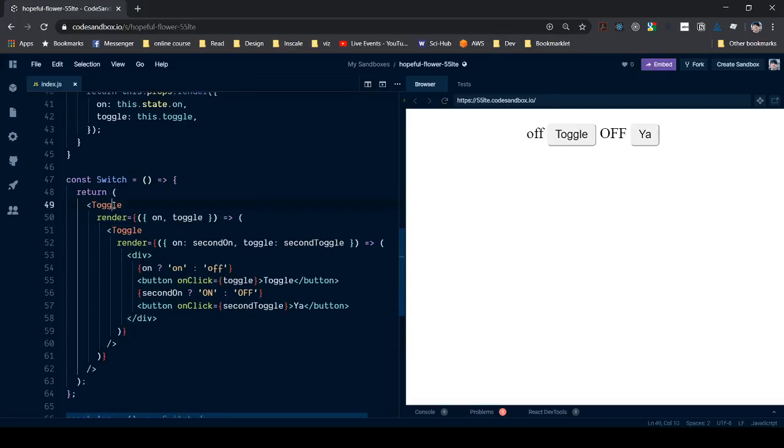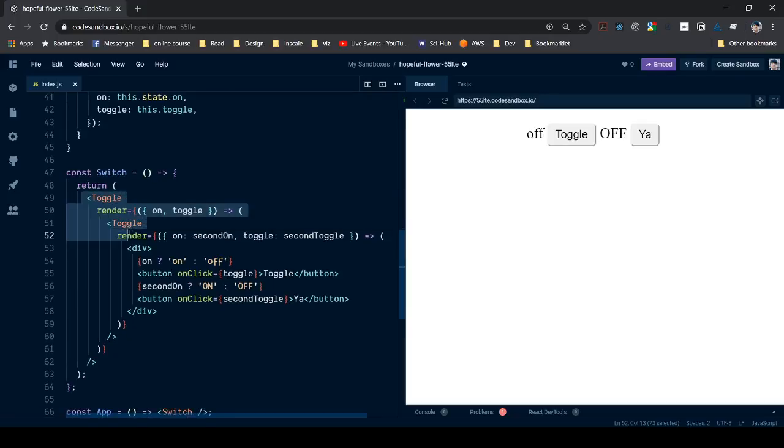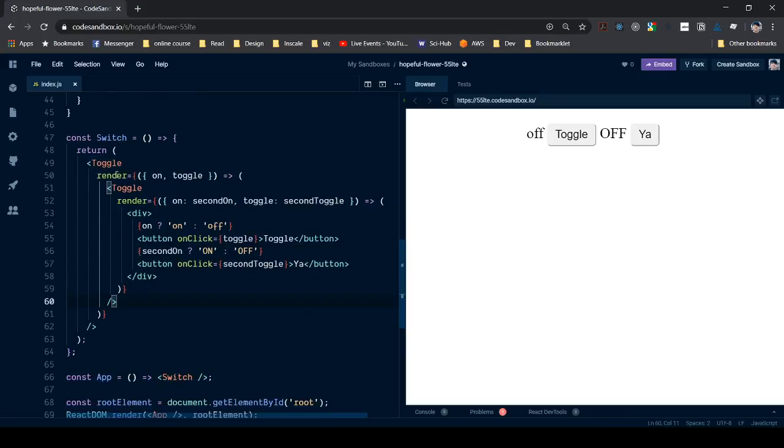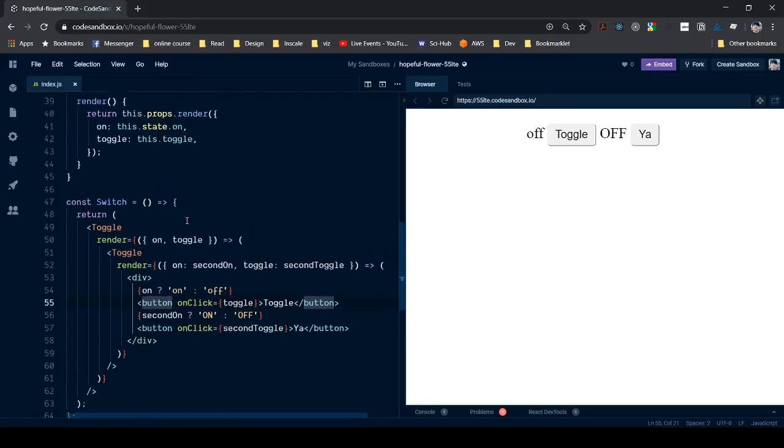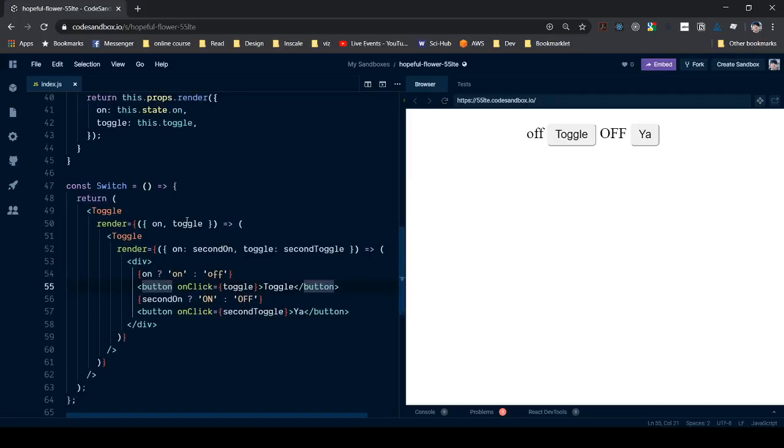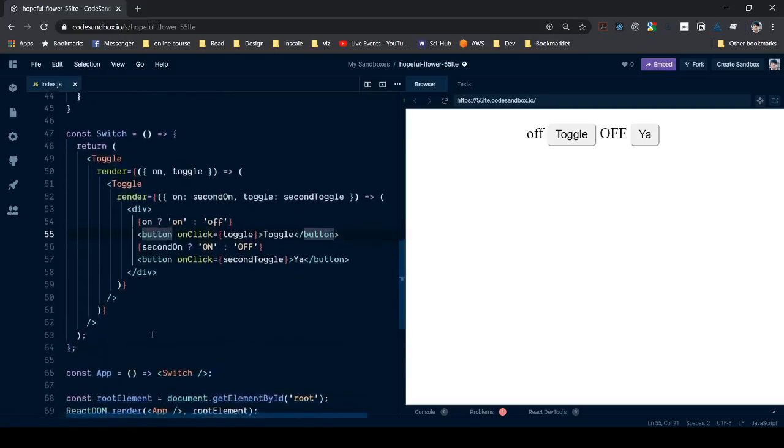The problem with render props is, if you write enough JavaScript for long enough, you will know these things are ugly, and we have a name for this kind of style. It's called callback hell. Technically, this is because you have a callback function within another callback function, which causes you to have this very ugly nested tree. But this is the best we could do before React hooks came out, and that's why when React hooks came out, it was very exciting for us.